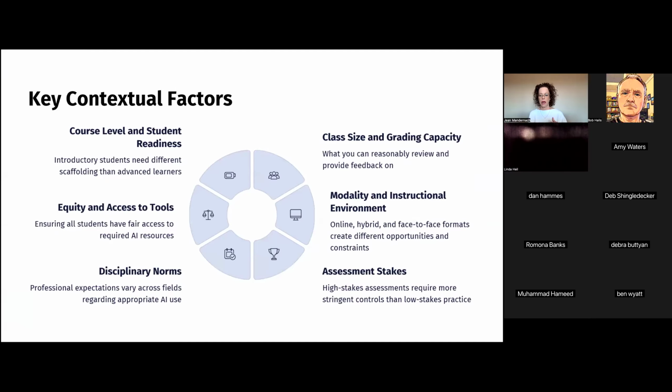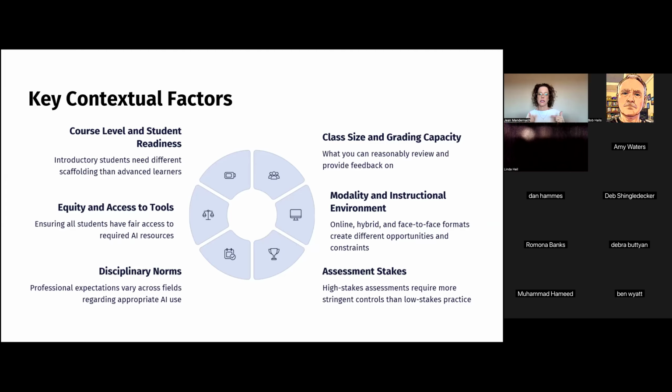In addition to that, you need to think about your students. How much AI exposure do they have? How much AI literacy training is available at your institution? If your institution has done nothing with AI literacy training, you might actually need to build in a little bit of that if you're even going to bring in level 3 assignments, because the students just don't have any structured guidance on that. You also need to ask, do my students have access to these tools? Some institutions now have the licenses that all students have access, some don't. And if your students don't have institutional access, you need to be really sure that you're not creating assignments where students that have paid access have advantages over students who do not have paid access.